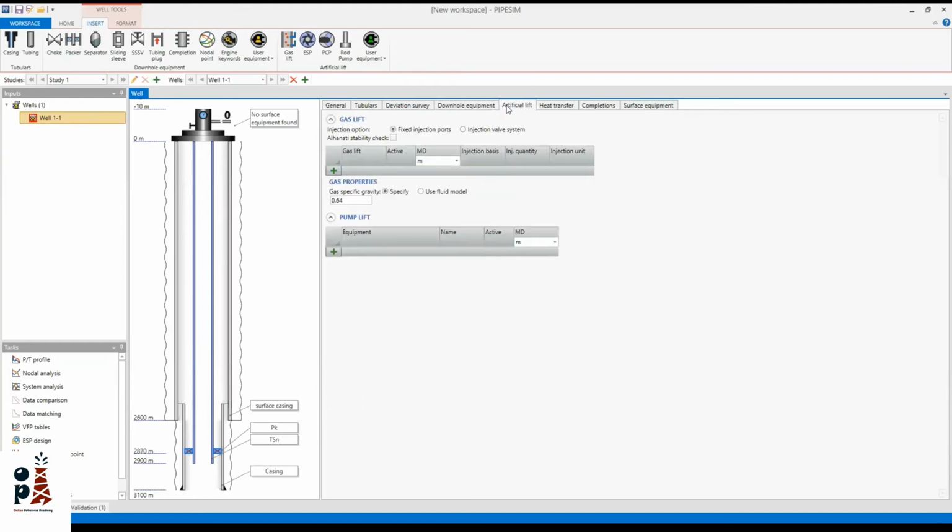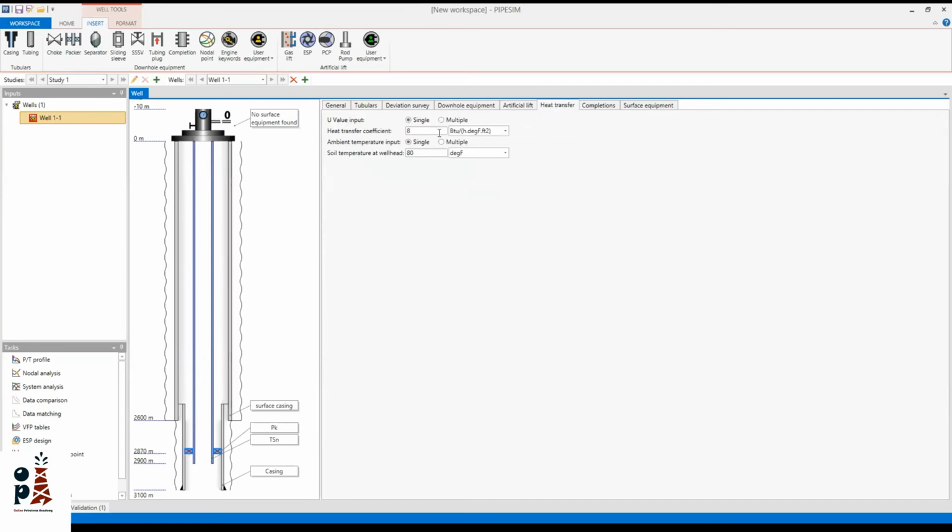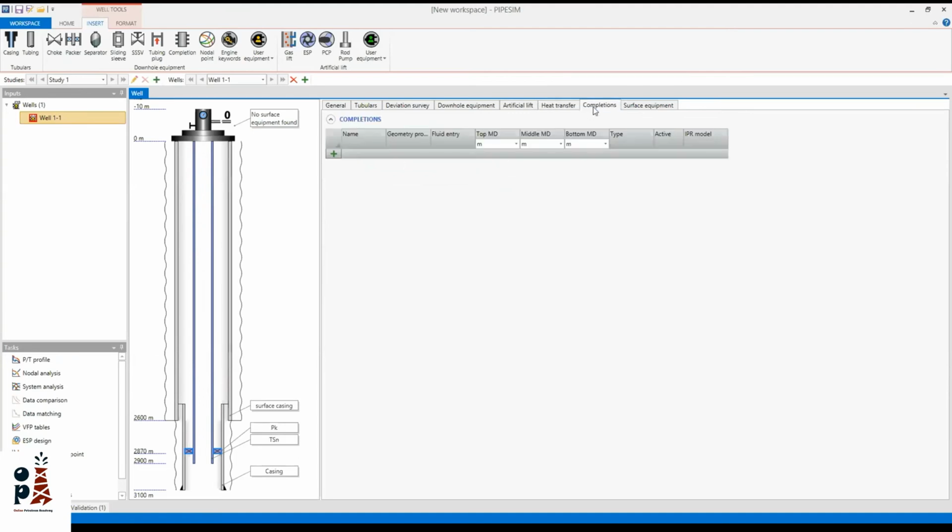Go to artificial lift. We don't need it. The heat transfer coefficient describes transfer between the well and the fluids, and the soil temperature is 80, as we said. Now the most important part is the reservoir modeling.